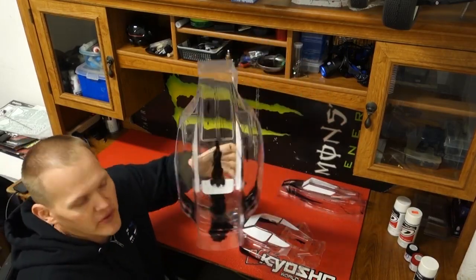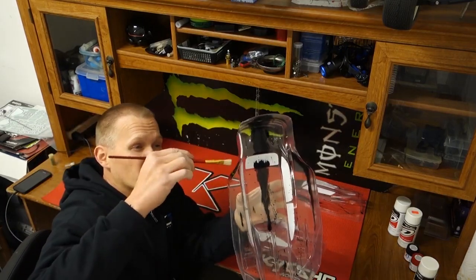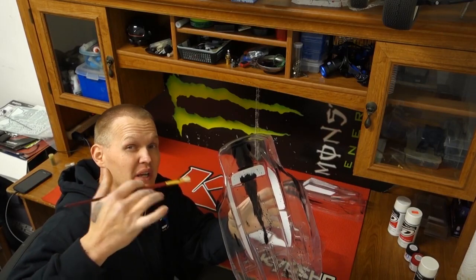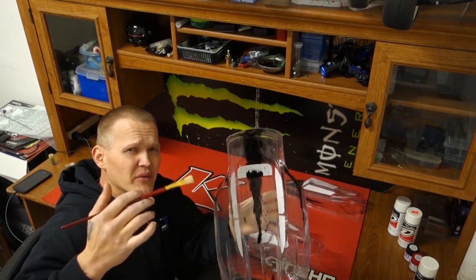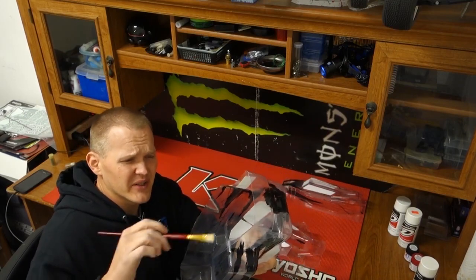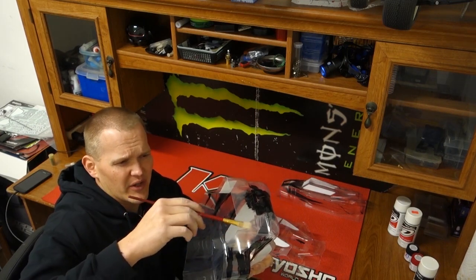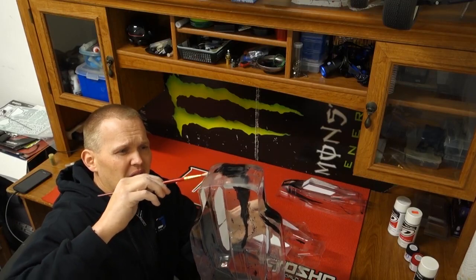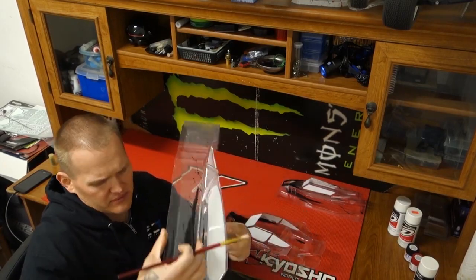So anyway, throw some around these things real quick. Oh, and you don't want to really go over the black, because I don't know if it's because it's really fresh paint or what, but it will soften the paint back up and you'll blend it and it'll smear it. So I try to stay off of the black I've already put. I'll go behind it a little bit just to fill in and make some red behind the black, but I don't get too carried away with it.